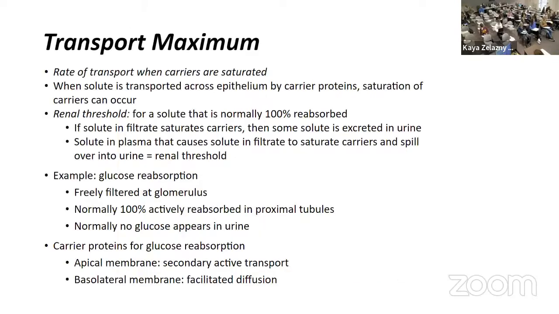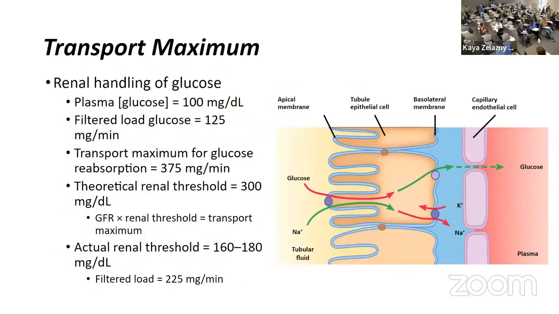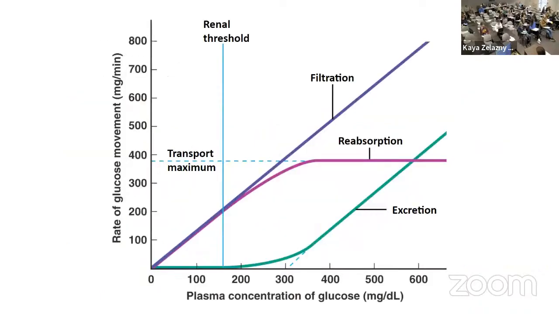And we talked about the idea of a transport maximum and how carrier proteins in membranes can be saturated or all filled up. So we can have spillover at certain concentrations of, for example, glucose in your blood, which would lead to glucose ending up excreted in your urine, which under normal conditions is not the case. So we ran through some examples of that. And I believe we ended about looking at this graph. Am I remembering correctly? Okay, cool. So that is a review of where we were.